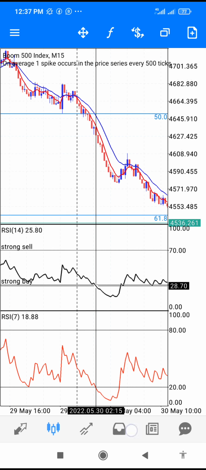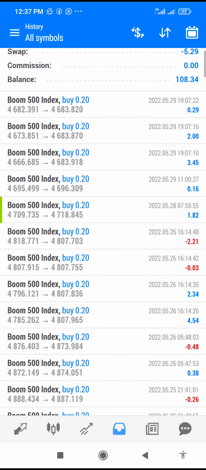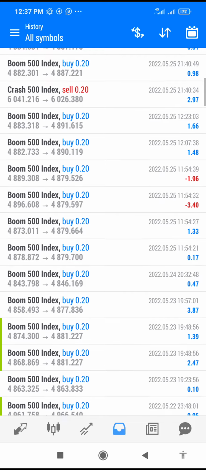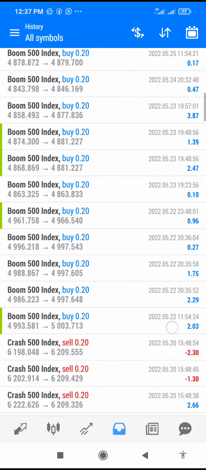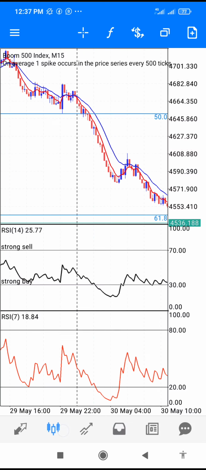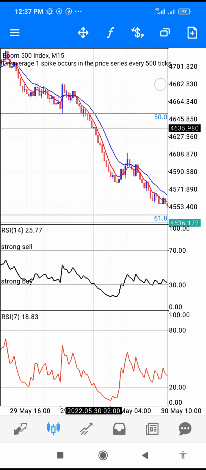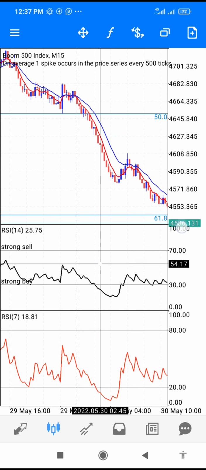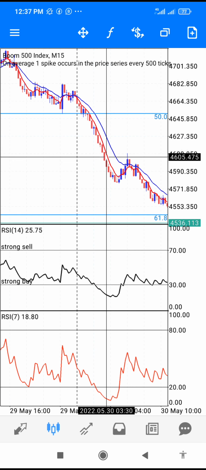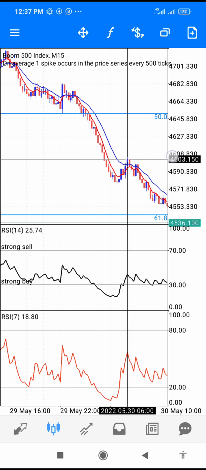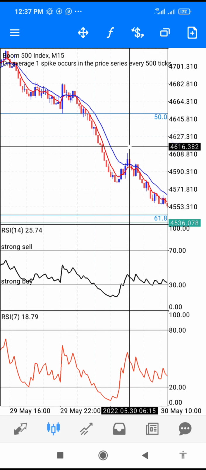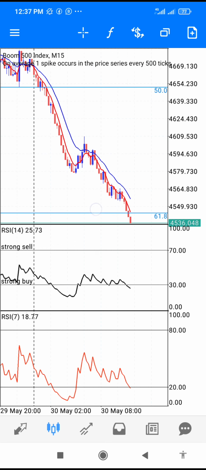You can see my profits. It has been scalping, 0 pips, $2, $3. You can see there are losses too. When it fails me like that, in this kind of case, I'll definitely close it and wait for it to dip in again. Sometimes I miss it, and when it crosses, like if it had crossed here, I would have also picked a buy. So that is how it is.